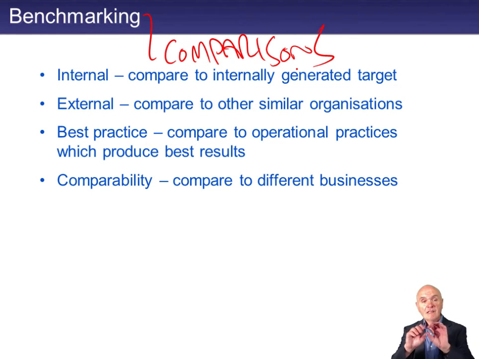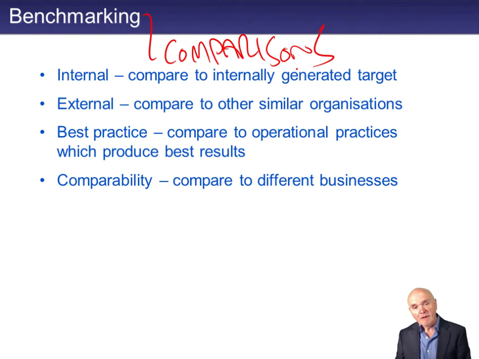Or if you had a string of shops, what you can do is maybe compare the performance in one shop to performance in another. So if another shop has a particularly good performance in, say, stock shrinkage, stock being stolen, then it should be possible maybe for all of them to get down to that level. So internally, you have to compare to something really to give it legitimacy, either previous activities or previous levels of performance, or else you compare it to different branches, different divisions, so you can get a reasonable one.